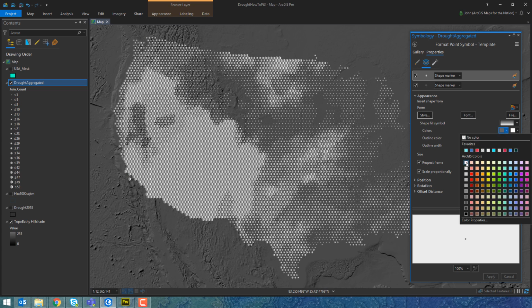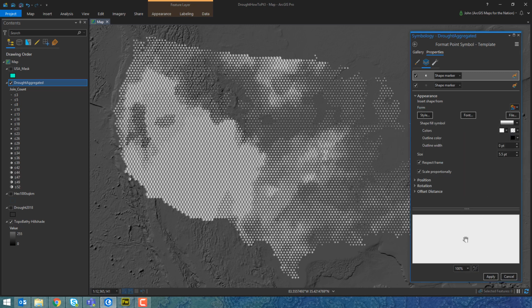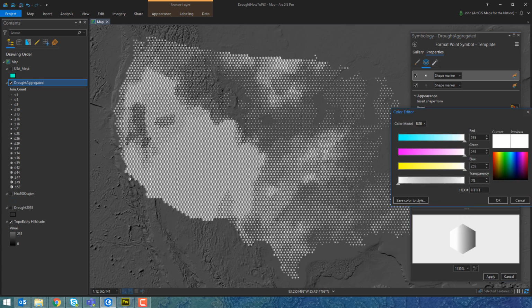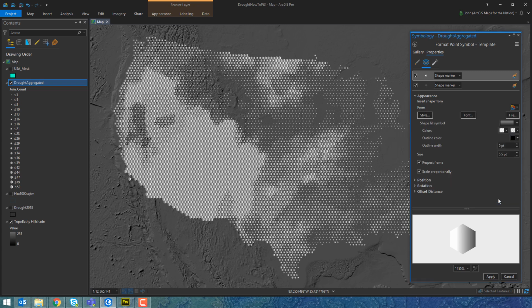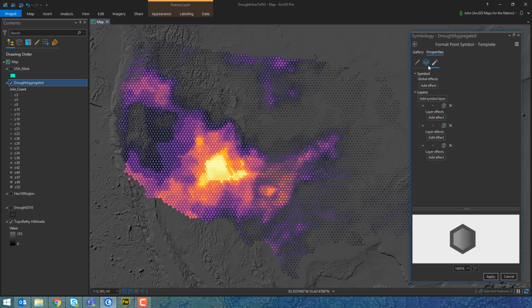So I'm going to duplicate that hexagon symbol, and I'm going to give it a semi-transparent white gradient. And now I'm just tweaking the size and intensity of that white gradient. So let's zoom in here, see, okay, we do indeed have a gradient going on, and I'm going to push that bright white back down to like 60% transparent white to fully transparent white. I'm going to reduce this shape marker down a little bit. So the result should look a little bit like a cool little reflection. You see that? It just gives it a little bit of dimensionality, almost like a pebbled surface or like lizard skin or something weird like that.